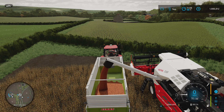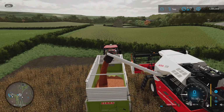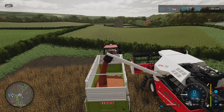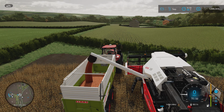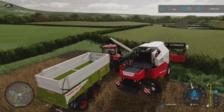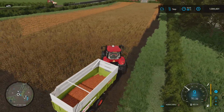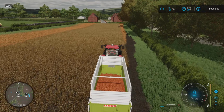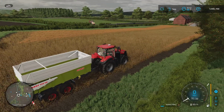and then start going again here in a second. This is a really big tipper, and this is a really small field, so we're not gonna get a ton in here. I'd be surprised if we get to 20% with this load, and I'd be surprised if we're over 30% by the time the whole field's done. 19, yep, 19. So let me get out of the way here. And I'm just gonna turn that off here. And we'll let that guy keep going.